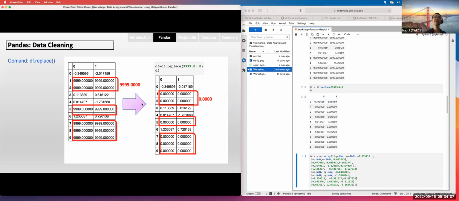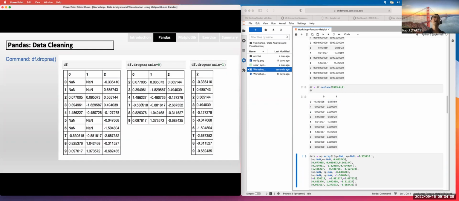Okay. And then some data you don't even want, you just want to drop it. For example, a NaN value doesn't have any meaning. So I just want to delete the rows of the data, right? I can just use axis equals 0.